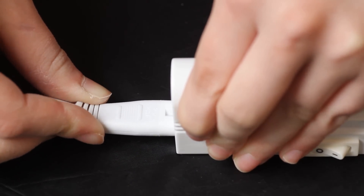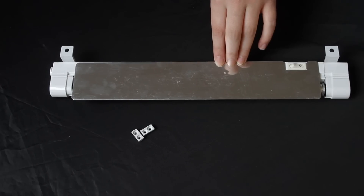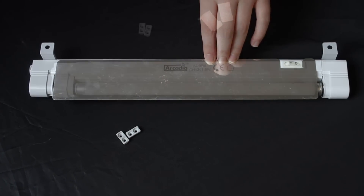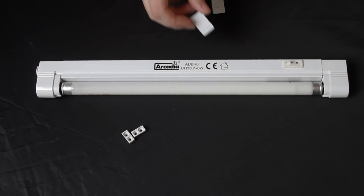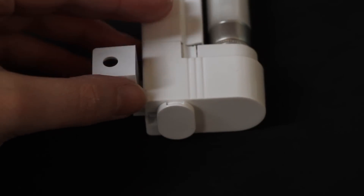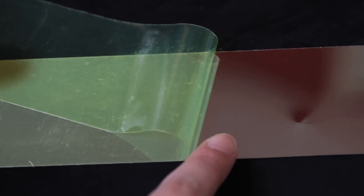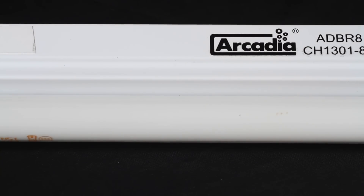You can plug the fitting in and check that the light is working — as you can see, it's pretty bright. After you turn it off, you want to figure out whereabouts you want to place the reflector. It can go along the side, by the switch, or on the back, just as long as it's pushing the light back onto the vivarium floor. Then you must choose which way you want to mount the light. There are two options, but I'm personally going with the L-shaped pieces since they seem a lot easier to use — they simply slide on at the sides. Once you've decided, remove the yellow plastic from the reflector and stick it on with the double-sided tape pieces that come as part of the mounting accessories. Make sure the reflective side is facing towards the light.